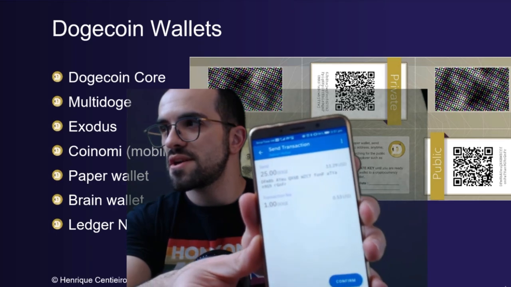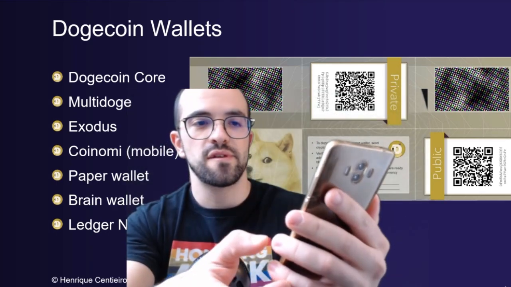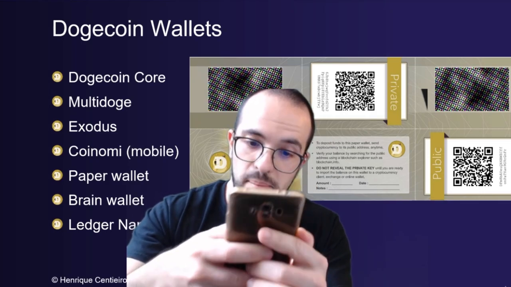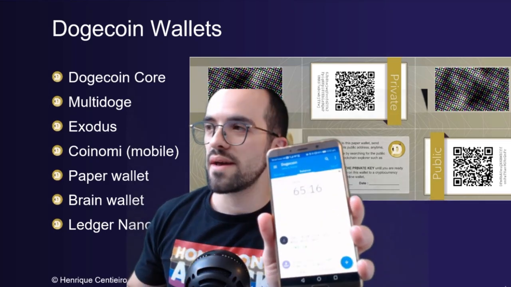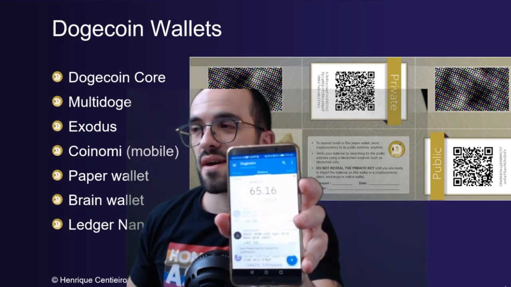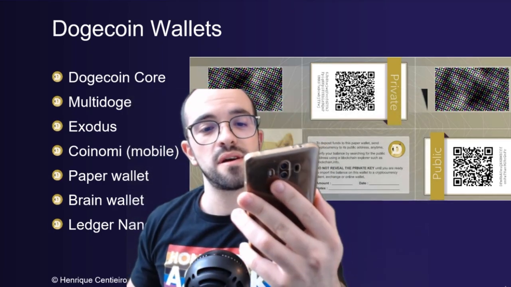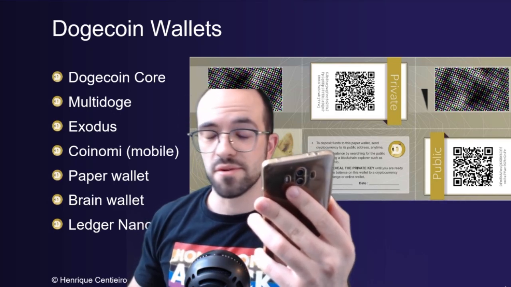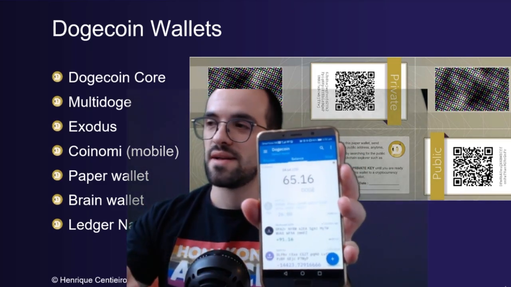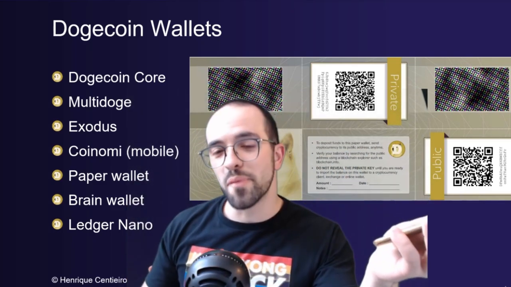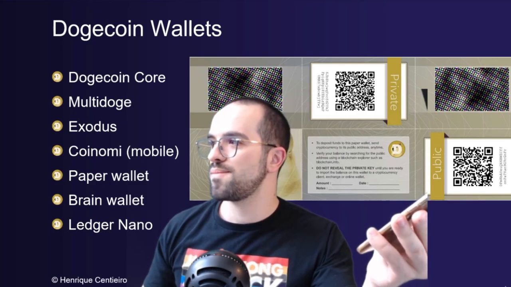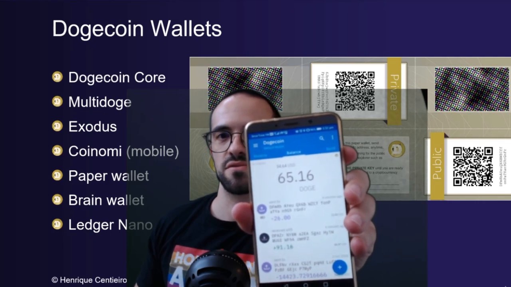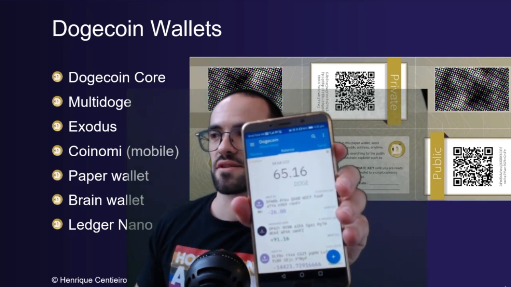and it's going to ask me to confirm the transaction. Confirm. I need to type my password. Okay, and I've just sent the 25 Doge, or 26 actually, it's 25 plus 1 Doge of transaction fee. I've sent it to this wallet that you can see here, this paper wallet. So the transaction is confirmed. Actually, this one was quite fast, it took like 15 seconds to confirm the transaction.